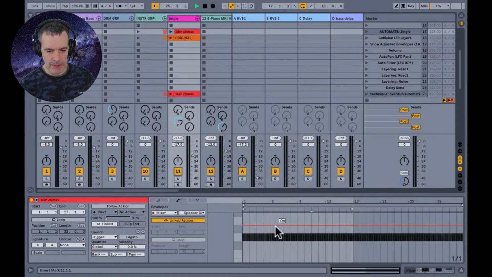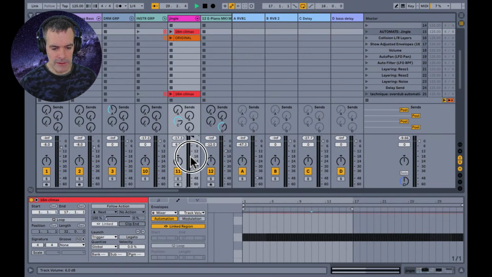And look at this little red line right here. This is what's fun about doing automation. As you touch a control, you can see the automation line coming in and out. I'm going up and down with the volume. That red line's going up and down. So that gives you a nice way to see the automation lane as you're working with it.